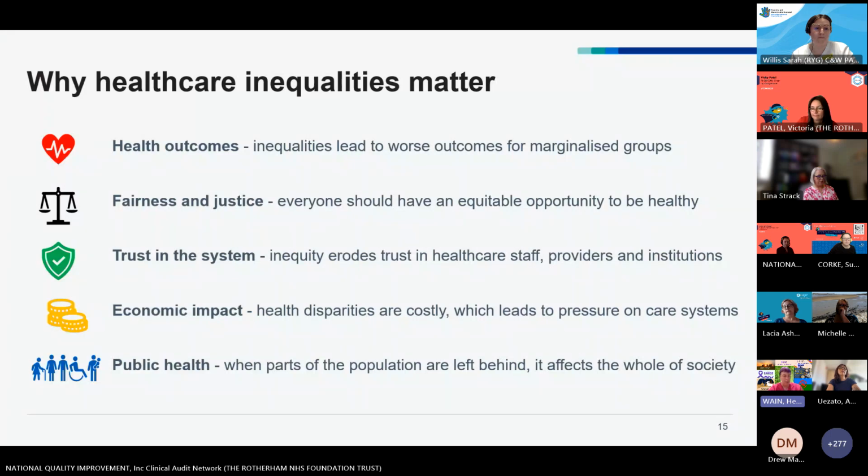So why does this matter? There are significant impacts on healthcare for those in marginalised communities, which are wider than the direct impact on those affected. In fact, most obviously, people's own health outcomes are affected, but also if they're unable to access healthcare easily, perhaps due to challenges with, for example, digital interfaces, this creates more problems and then starts to reveal injustices in the system that lead to further mistrust as communities recognise that people who are patients may find it harder to make their voice heard and may experience discrimination.